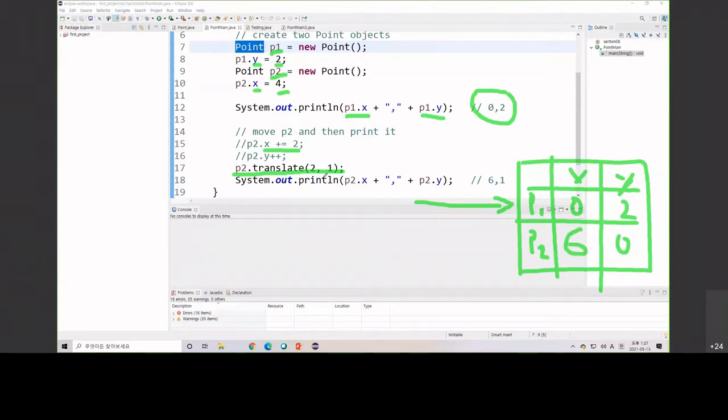And then Y is added by 1. The original is 0. Now it becomes 1. So we print P2.x, P2.y, and the result is 6, 1.